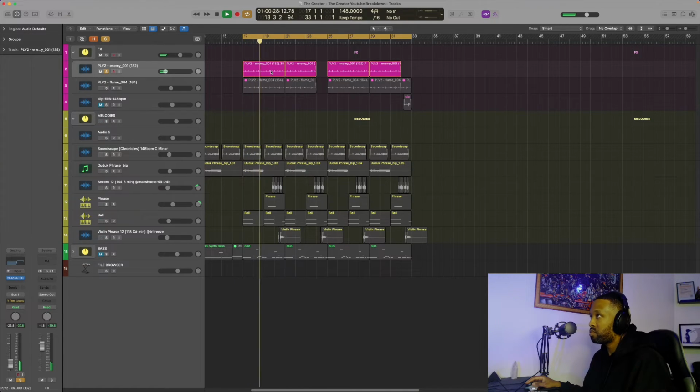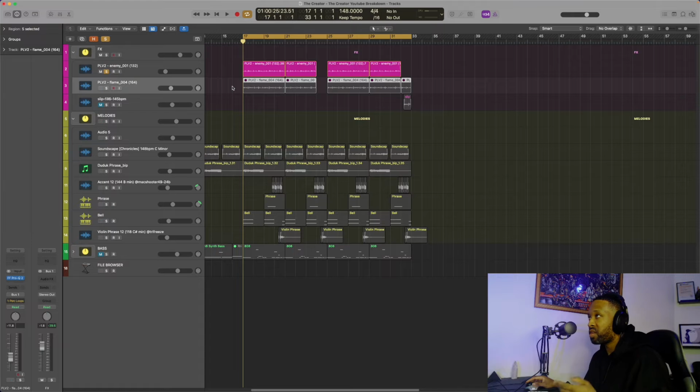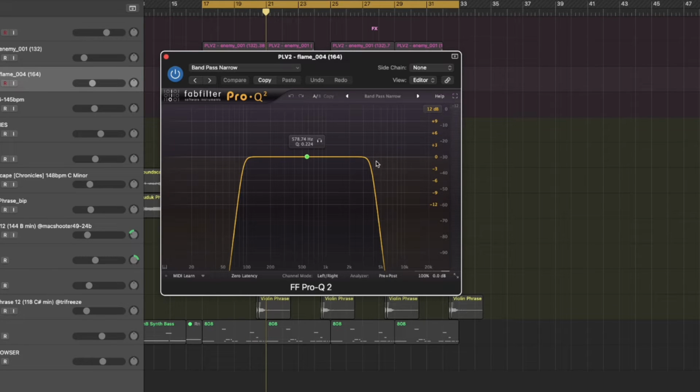Once I was happy with that sample, I went and got some Perc loops. Now I got these Perc loops from the Perc Loops Volume 3 sound kit. This is what this first Perc loop sounds like. And the only effect I added to that was an EQ, and as you can see I took out everything below 1k. Then I added another Perc loop from the same kit, and this is what it sounds like. And then the only effect I added to that was an EQ, and as you can see with this EQ I've taken some of the highs off and some of the lows just to help shape the Perc loop.